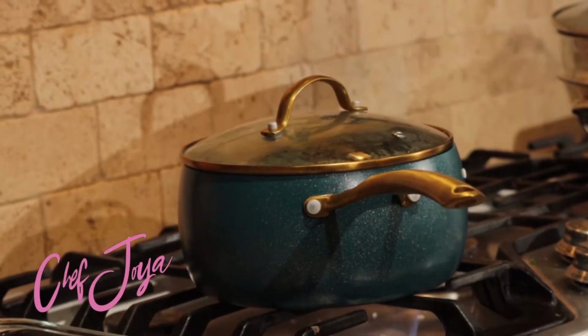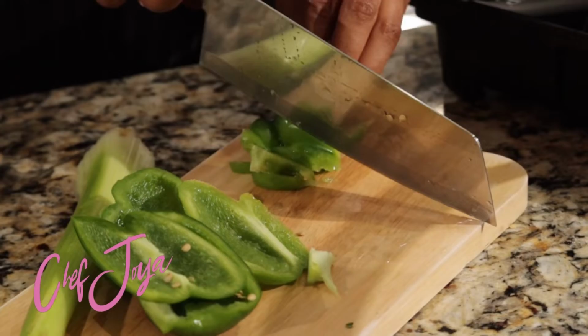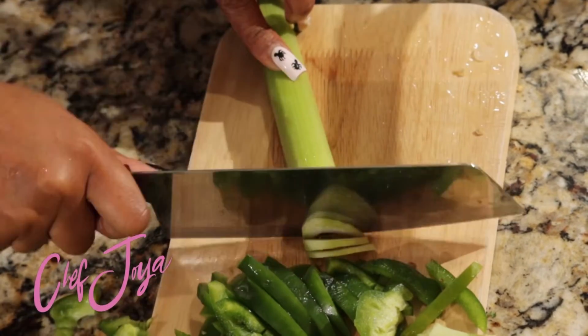And you just want to make sure you use double the amount of water to the amount of rice that you have. So I put a lid on that, brought that up to a boil, then I turned it down on the simmer for the next 20 minutes. Next, I'm going to go ahead and start chopping up my veggies.